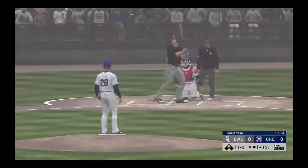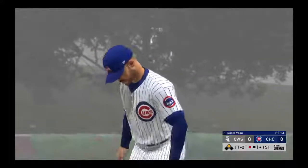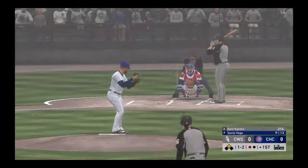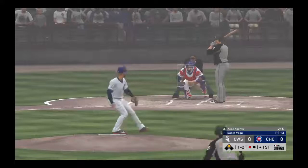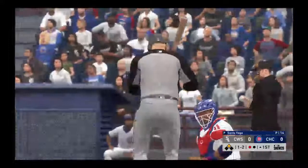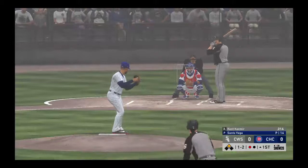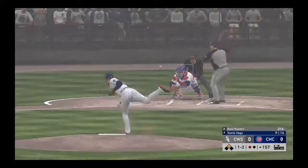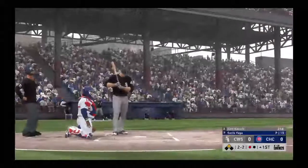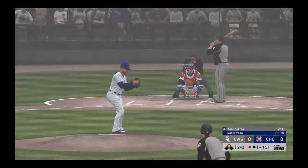A little behind on that swing, and now he'll try to shorten up maybe and protect the plate. Count still at 1-2. Working for the punch out and the offering. Lays off, 2-2 now. This is a fun guy to watch when he's up there. Really battles. Doesn't take any pitches off. He's a grinder. Always seems to make it difficult on the opposing pitcher.